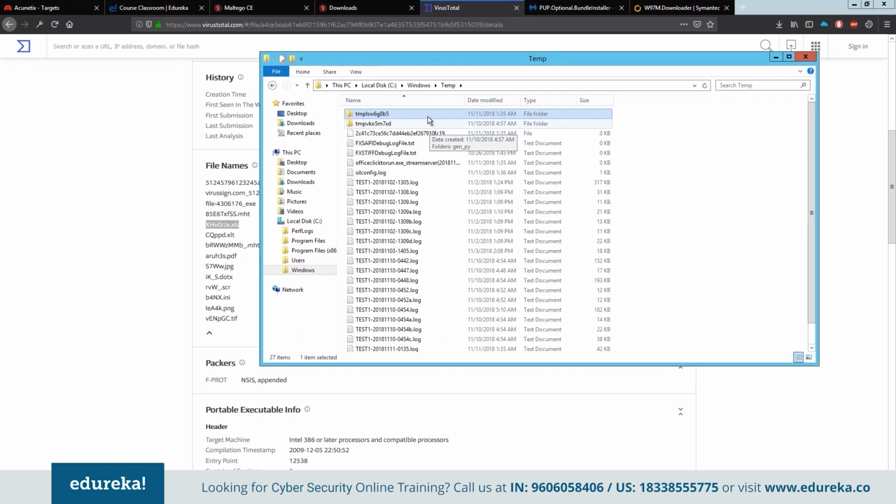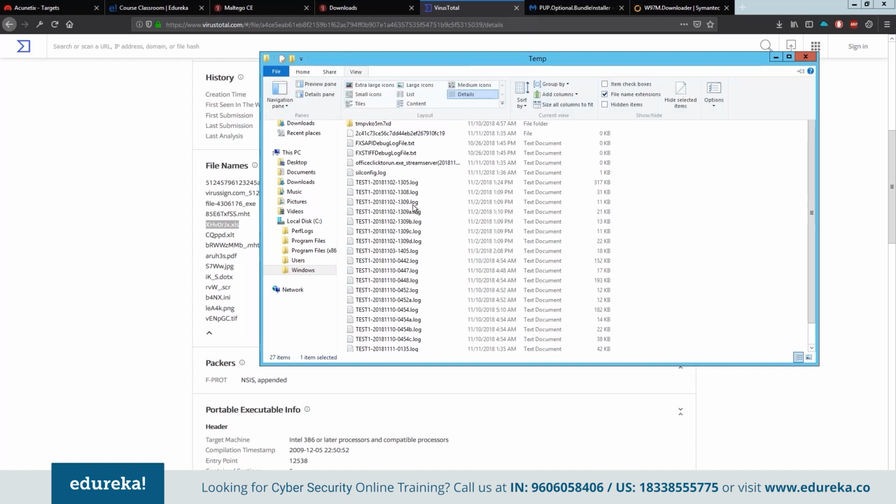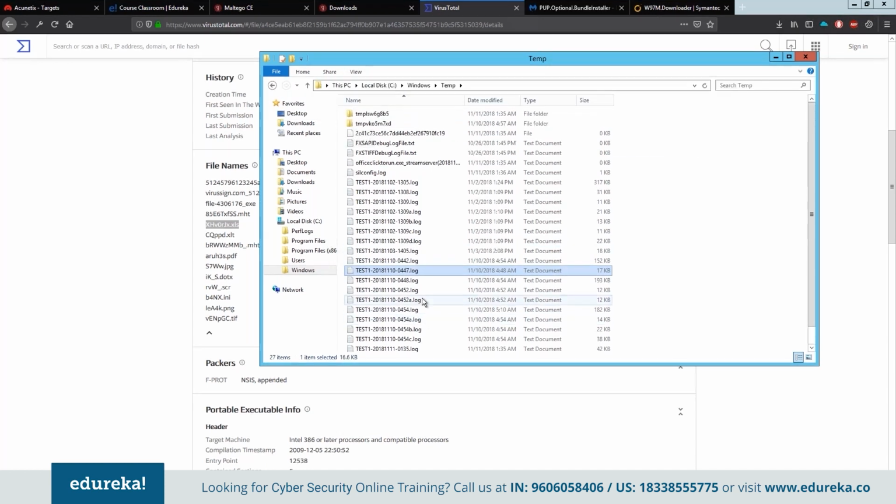Because sometimes exe files will clone the icon and look like a folder. When you double click it, it automatically starts. So always have file extensions enabled so that you ensure what kind of extension you are working on. Is it exactly a folder or is it a file type?